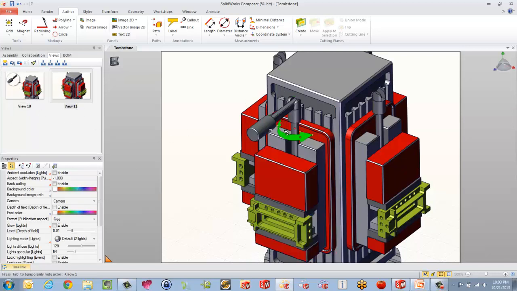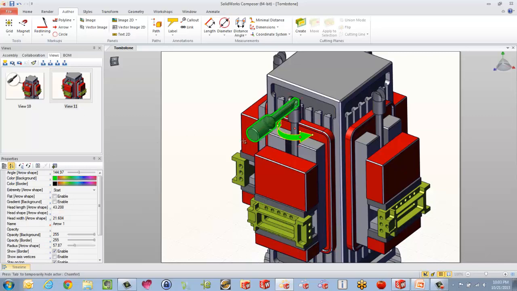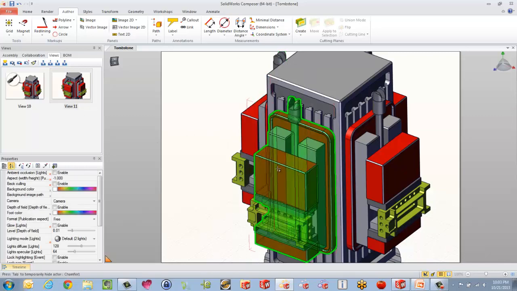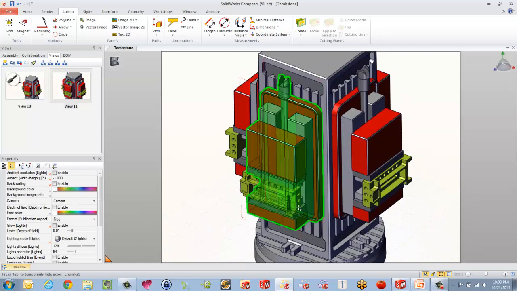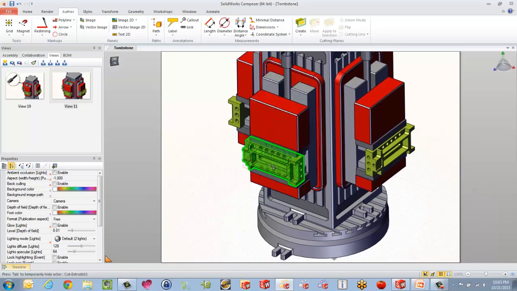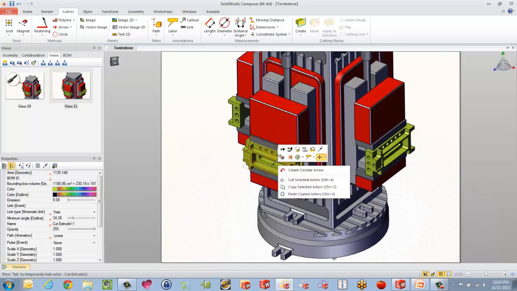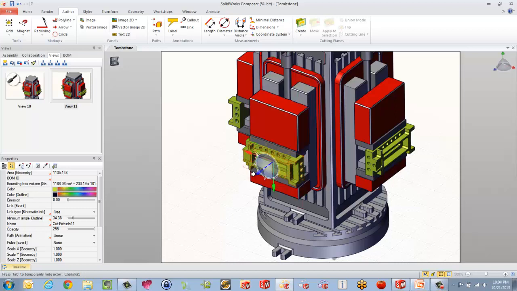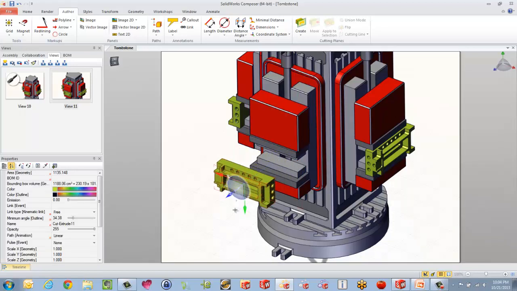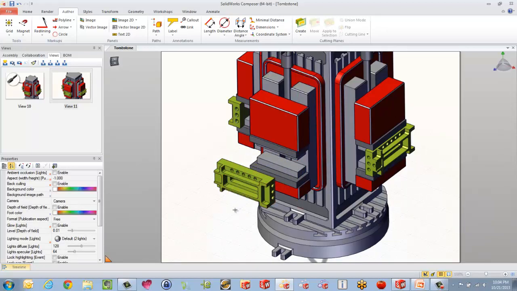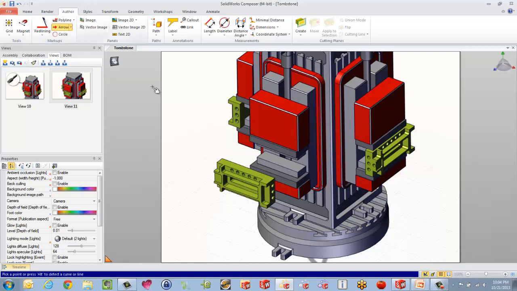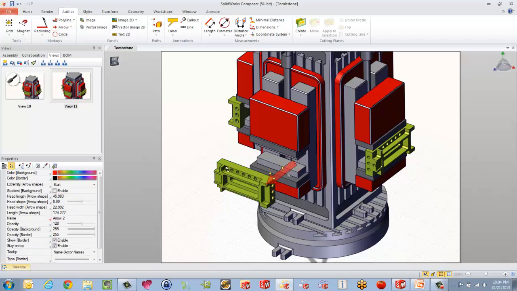So I'm just going to move on here and hide these different parts here. And then maybe just like I did before with the handle, I'm going to grab this part here and I'm going to move that one out, right? So just like that, I've now moved that part out. And I now just maybe grab another style of arrow here, like a straight one. And again, I have all the same options, of course, as I had with the other one.